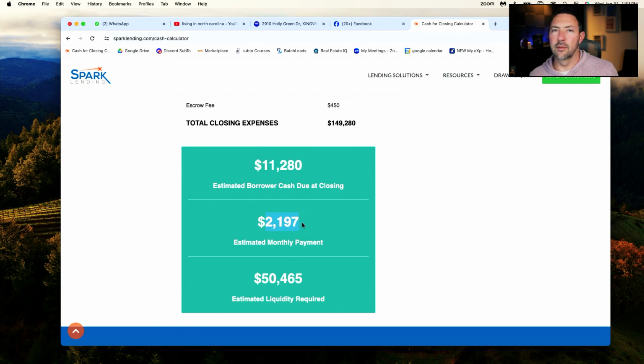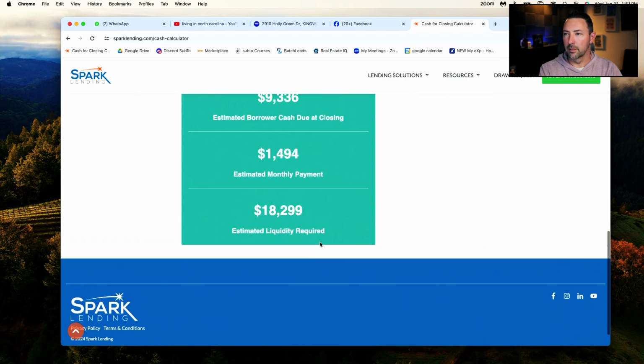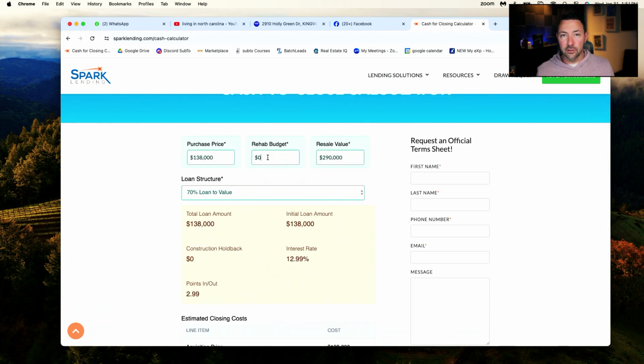When we were sitting there, my wife and the contractor were like, well, why don't we just get the hard money to buy the house, but split the renovation cost, $28,000 apiece. I'm like, why? I think if we get 100% of the rehab budget loaned to us, the loan amount goes up obviously to 203,000. Whereas if the rehab budget was zero, obviously our monthly payment goes down to $1,500. So it's $500-600 a month more to have the rehab budget given to us. Instead of us doing 25, 30K out of pocket, we're just going to spend an extra $500 a month on payments. I think we can knock this thing out in 2 months. Okay, maybe 3 at the most.